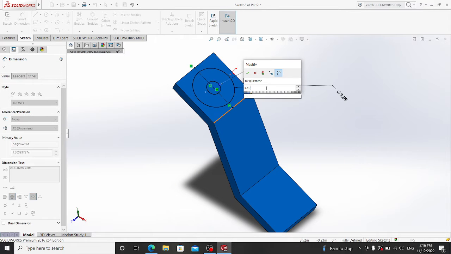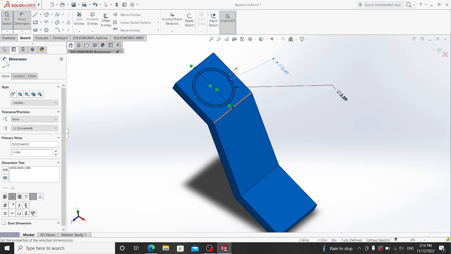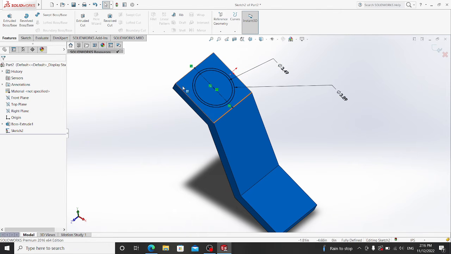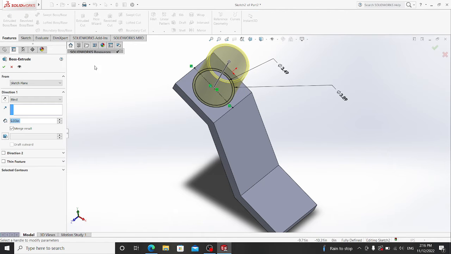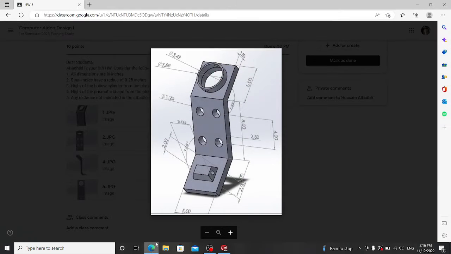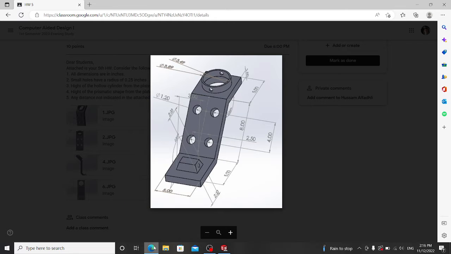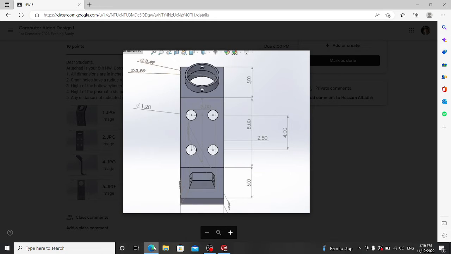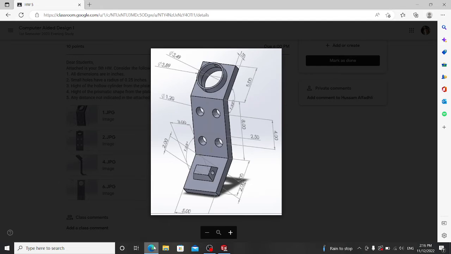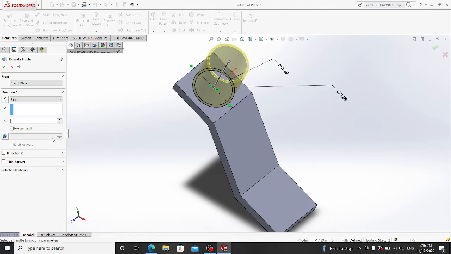Okay, so after that I need to go also to the extruded boss to draw the circle that's equal to 1. I remember it is equal to 1. Yes, that's equal to 1. So this is 1 unit, and okay.